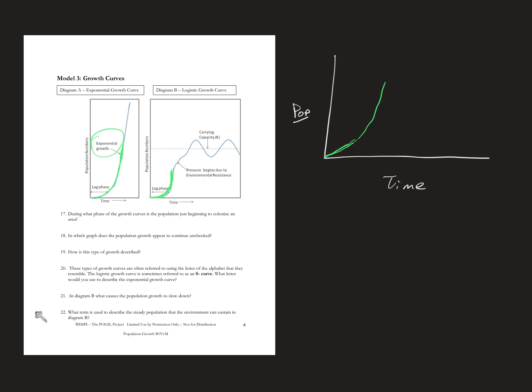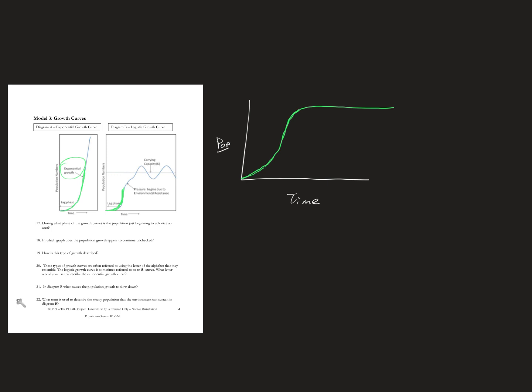But of course, as the population gets more and more, it comes to a point where the food starts getting scarce, water starts being scarce, there's not that much land left, there's not much space left because you have so many individuals in the population. Of course, with that many populations so dense, it's usually such a high density of individuals, you start to get disease spread. And so that means it's going to level off, there's some maximum and it's going to stay pretty stable where the life and death is consistently happening and the population's not going to get that much bigger. We call that the carrying capacity.